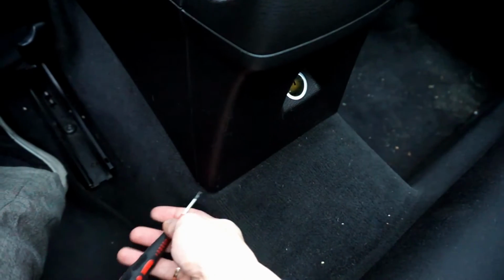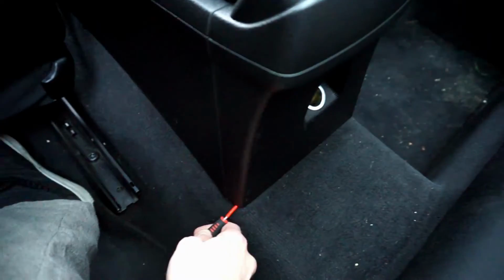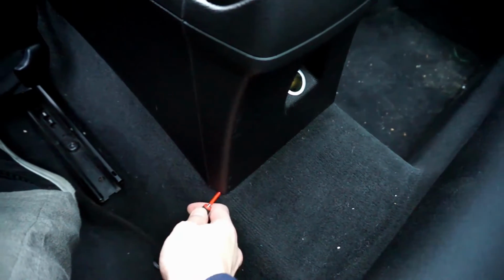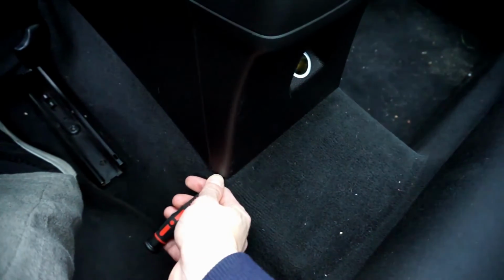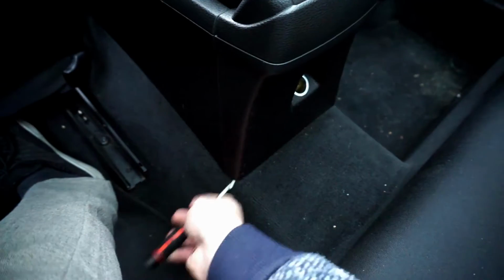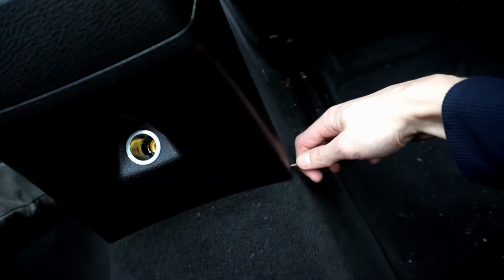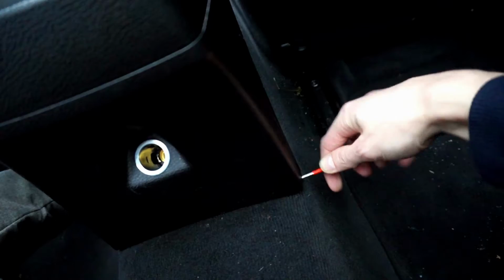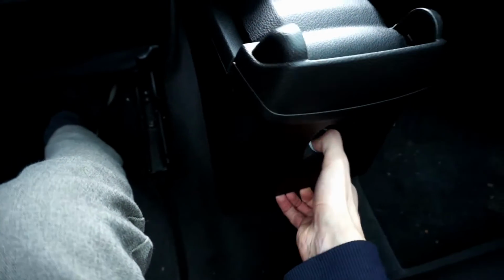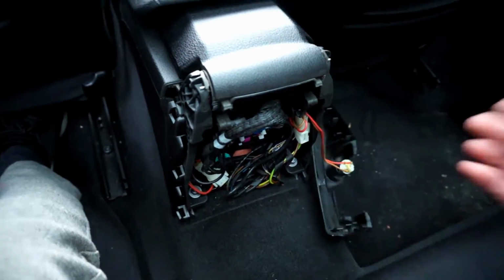So we will do it from both sides. Screwdriver over here. If you have prying tools, you should use prying tools just to make sure you will not damage the plastic. So let's try it. Click. Same over here. Click. Okay. That's not in the way anymore.